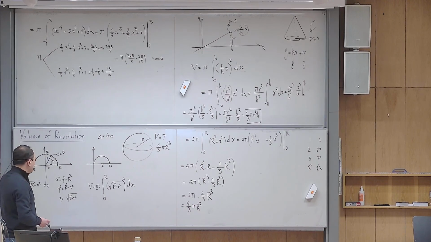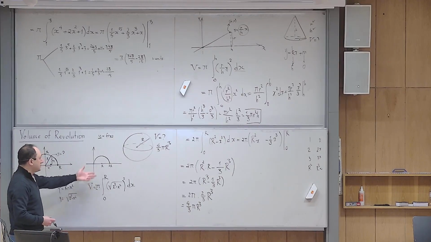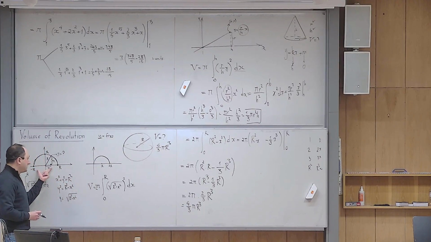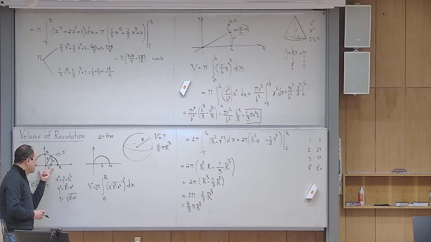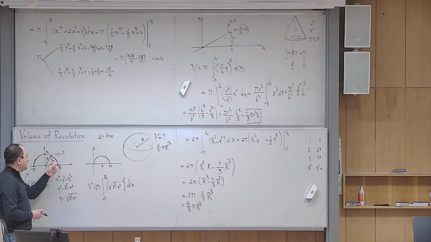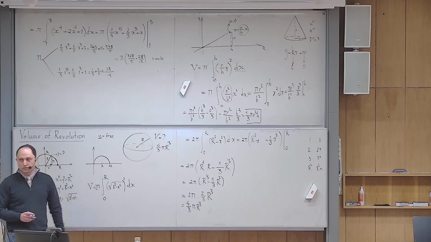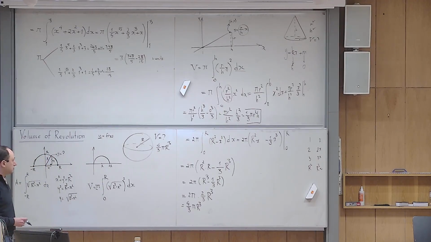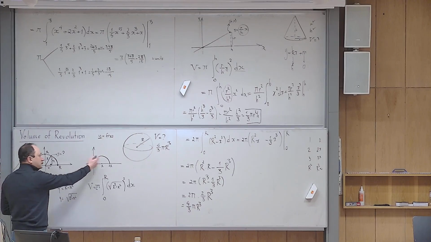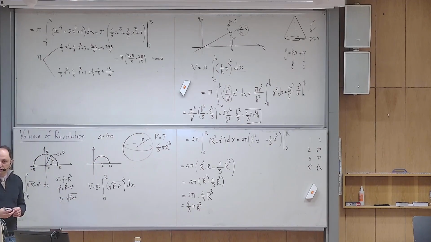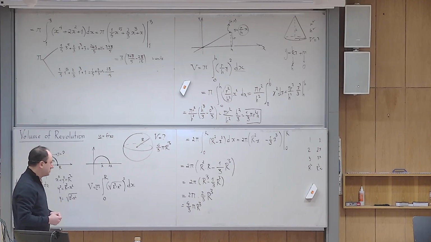Okay, that's one thing. One thing I told you is that there is no difference, technically speaking, between this, in principle. Technically speaking, there's a difference. In principle, there is no difference if I want to work with this semicircle and rotate it about the x-axis or work with this one. But from a practical point of view, I want you to see the advantage of working with this one. Yes? So let us try to see what happens if I insist on solving the problem using this. Okay, can you help me to do that?